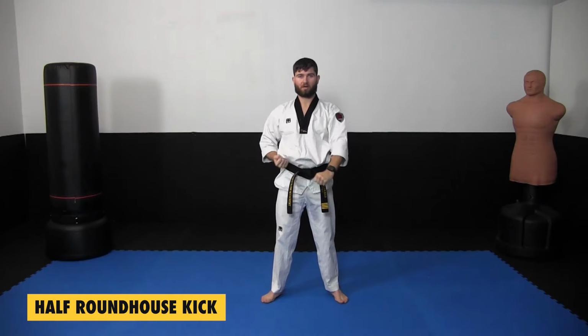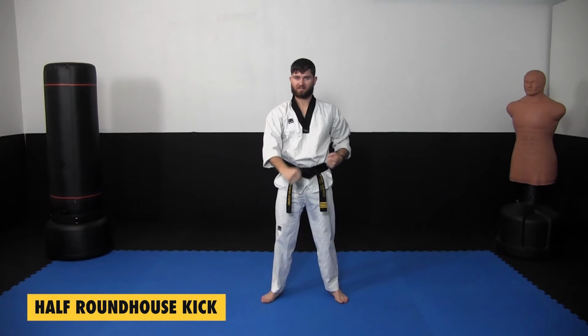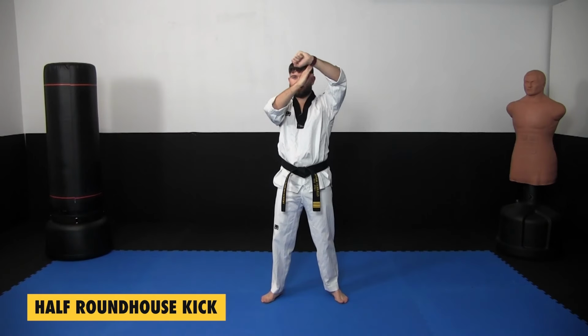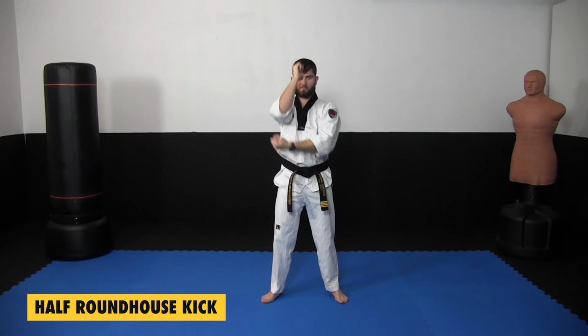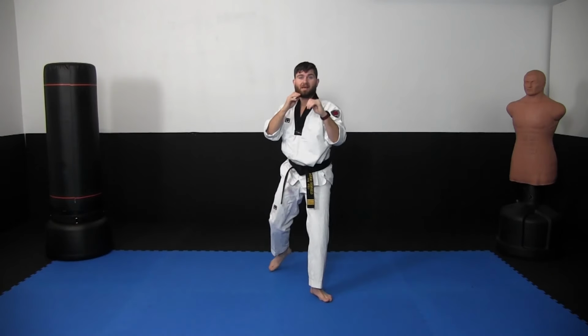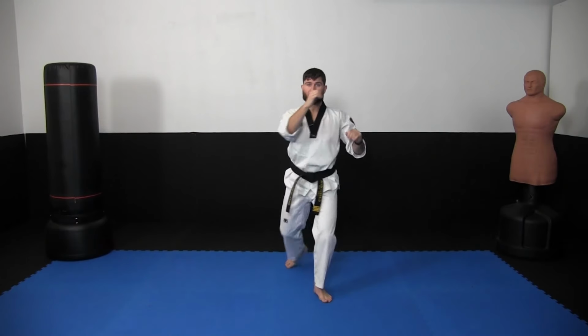After that, we went over our blocks. We had two of them. It was low block, making sure that our palm starts towards our face, goes down and rotates at the end. And our high block, palm starts up and ends out, blocking with that ulna bone and having our arm far enough over, not too short. After that, we went over our leg techniques. First one was our front knee. Then we went over our front snap kick. And last was our half roundhouse kick.